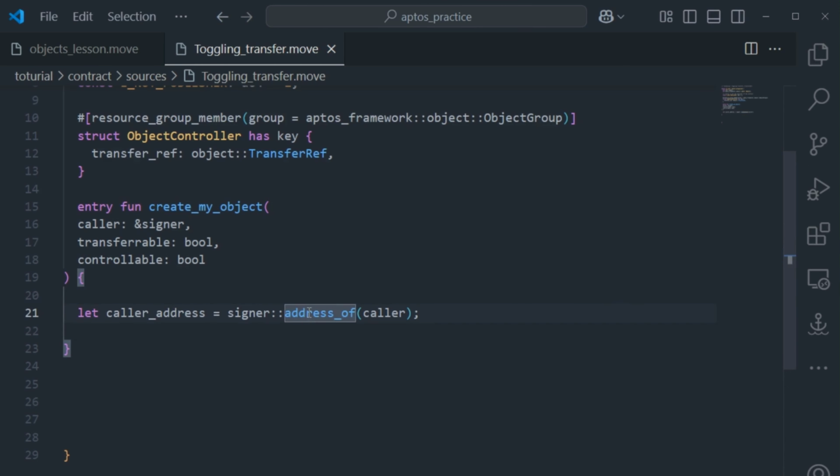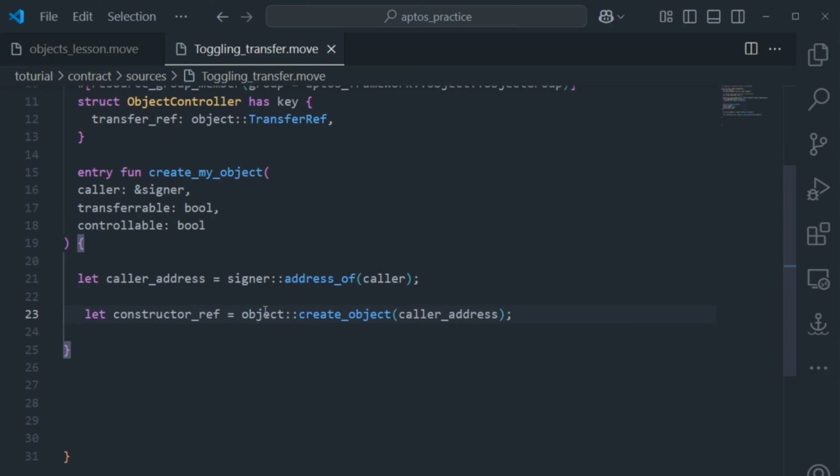Now we are retrieving the caller address using this signer tools to retrieve the caller address. We created the object here, and it's stored within the constructor ref.